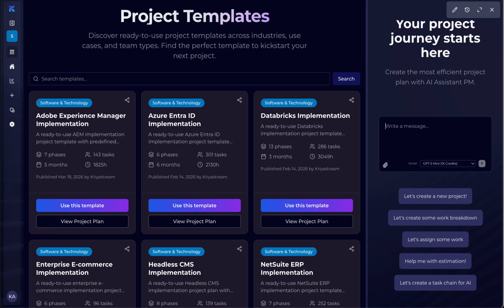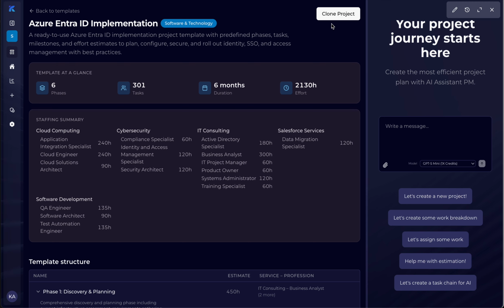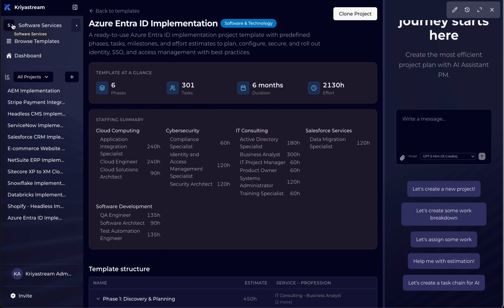So to take a look at the app, when you first log in, you arrive at a directory of project templates. These are some sample templates that we've created for you to help you get started. There's a lot of detail in each of these, but just to give you a lay of the land, yes, there's a project template. You can pick a project plan to get started, and you can clone this as a real project and get going. Here on the left-hand side, I'll show you a little bit more.